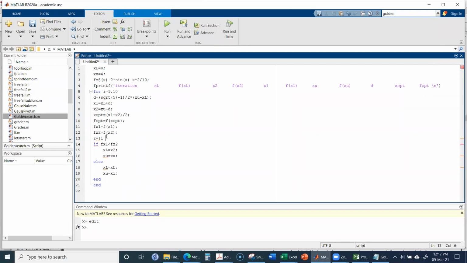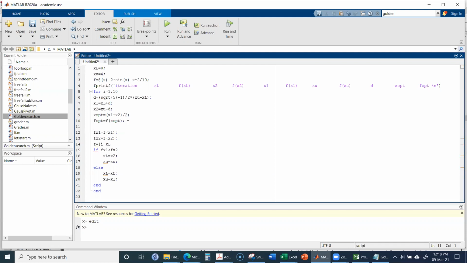Then I want to print xl, then fxl. For this, I think I need to define it over here. xl comes from here, fx1, fx2 is here, maybe fxl over here.